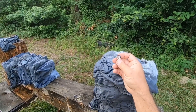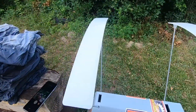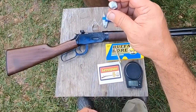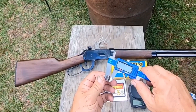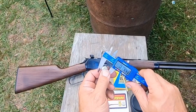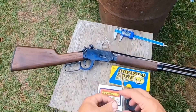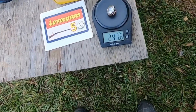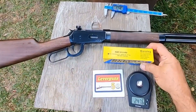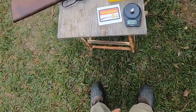Stay tuned because we're going to do some videos on the accuracy of these Buffalo Bore rounds. Let's weigh this bullet and see how much it weighs — the thing mushroomed out pretty good. Let's see how big it expanded: it's 74.6 caliber. Now let's weigh it — it's 247.6 grains. It started out at 255 grains, so it retained 247 grains, which is good. That's a good looking bullet.